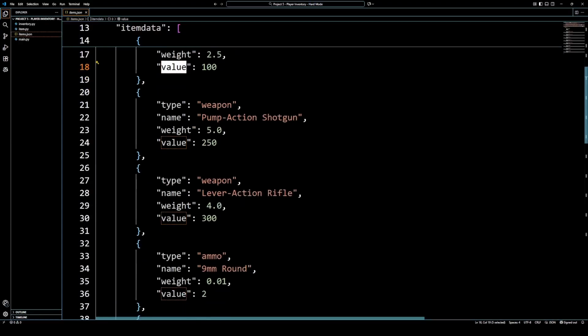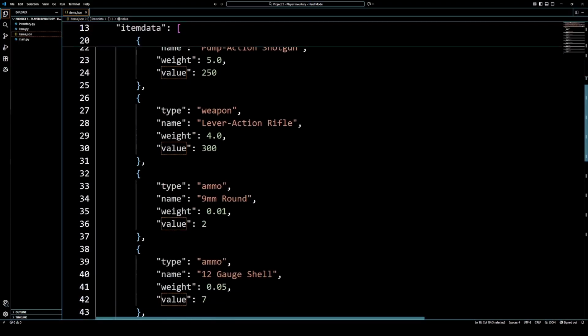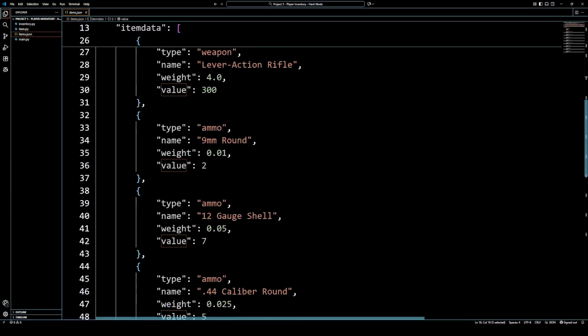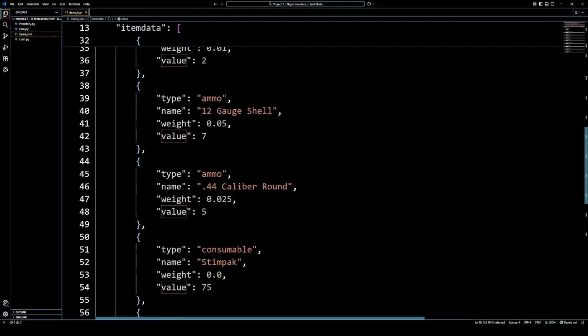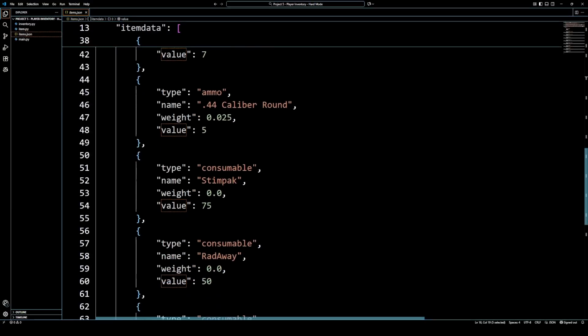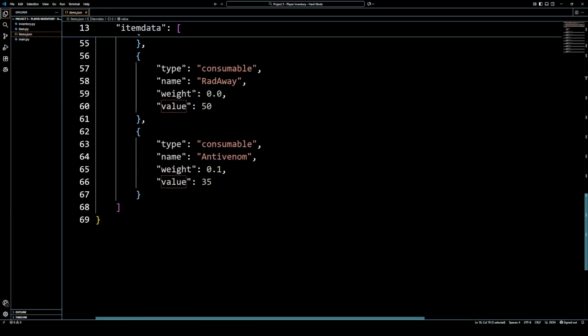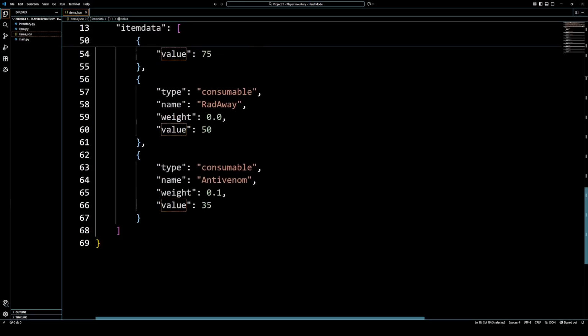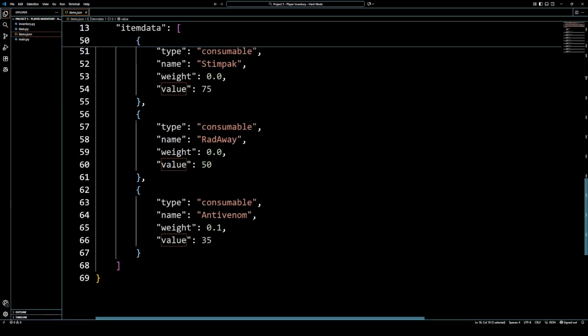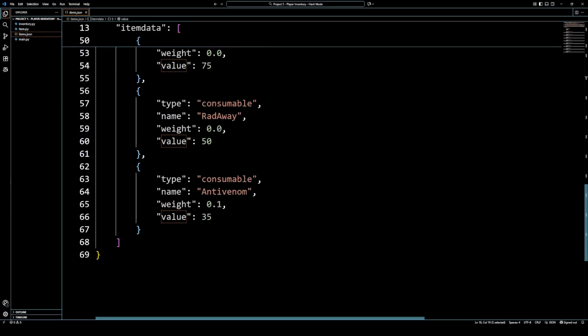There are 9 items in total, spread across 3 categories. You can add more items if you want. You can add more categories if you want. You can do anything that you want, really, with these dictionaries, as long as they all follow the same type, name, weight, value pattern. And of course, comma separate each of them.